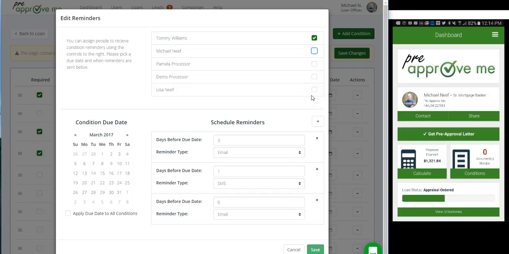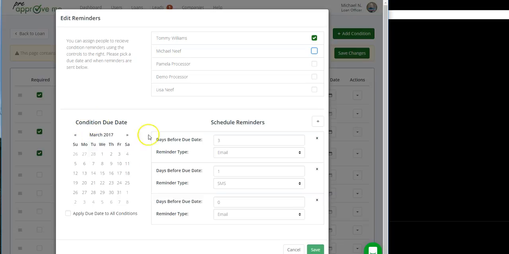Now what you'll notice, which is really cool, is that not only can I schedule a due date for my client over here, so in this case I'm going to set it for the 17th of March, but I also have a scheduled set of reminders that's built, and I set this up in my profile in one of my settings. So all of my customers, whenever I set a due date, are scheduled to currently get an email 3 days before, a text message 1 day before, and another email the day that the document is actually due.